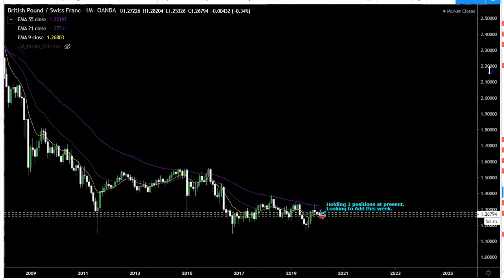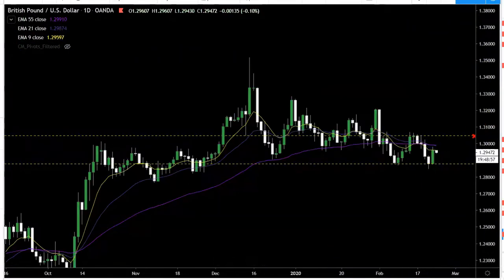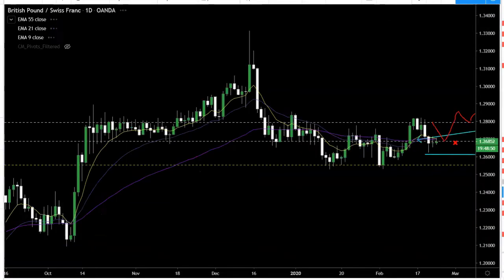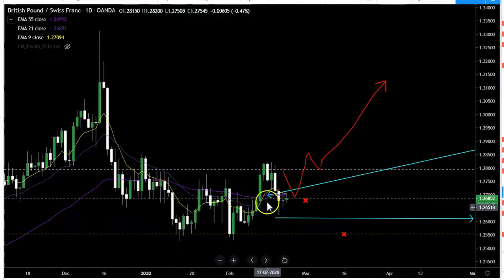Pound Swissy, we've had a pullback. So let's just hang on, I've got the wrong one here. Sorry about that, guys. Here we go. So we've had this pullback last week. You can see the indecision candles that are coming in here. What I'm looking for is a bounce off this level, bearing in mind that this could also come and retest this level here at 125. So at the moment, depending on how the market's going to open, no trade.